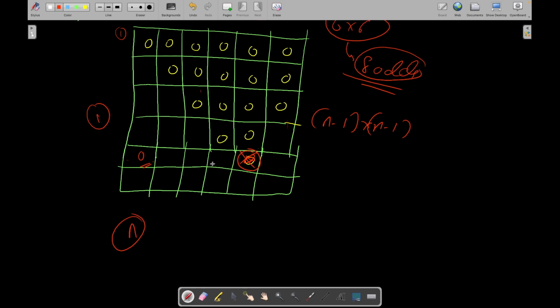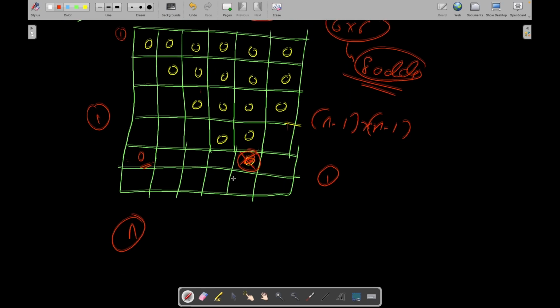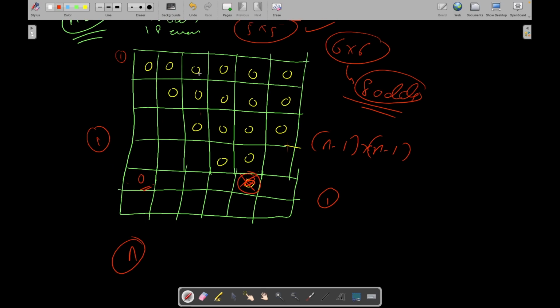If some error is occurring here, like if I am lacking one odd number, I can shift this odd number from here to there, and that will solve my problem. So that is the approach, and I hope you were able to understand it. Once we have this matrix, I can place all the even numbers in these positions, and this will give me a correct answer. You can even try to verify this.